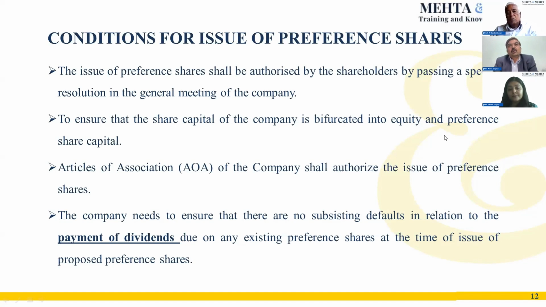One more point for caution: I have seen many companies' memorandum of association with regard to the authorized share capital clause. The authorized share capital of many companies is worded like this: the authorized share capital of the company shall be, say, rupees 100 crore divided into 1 crore equity shares of rupees 10 each, aggregating to rupees 10 crore, and 9 crore 10% redeemable preference shares of rupees 10 each, aggregating to 90 crore. So 10 crore equity and 90 crore preference.